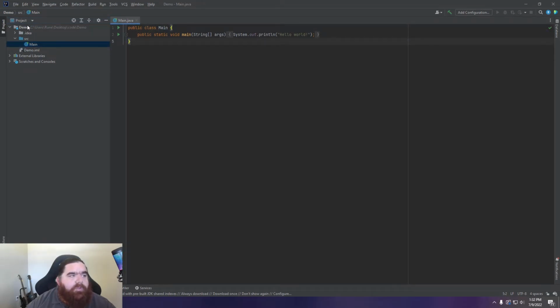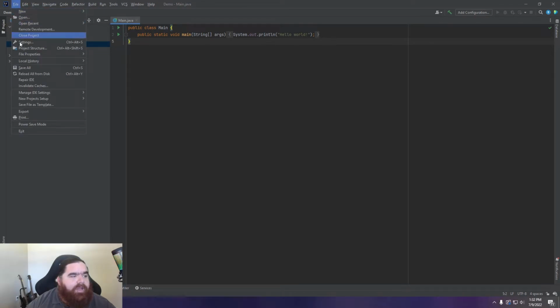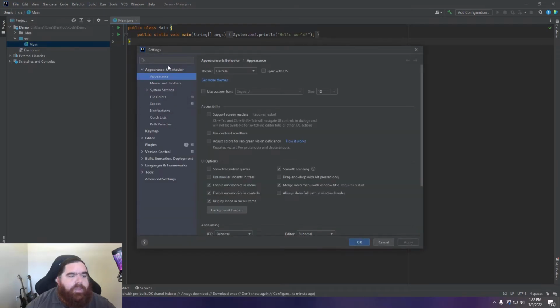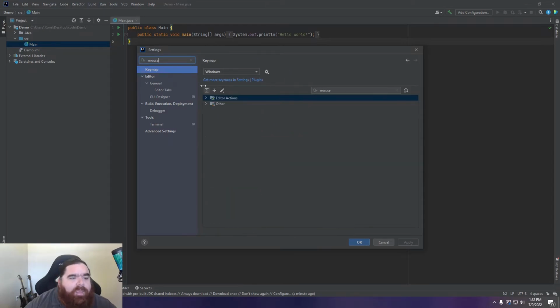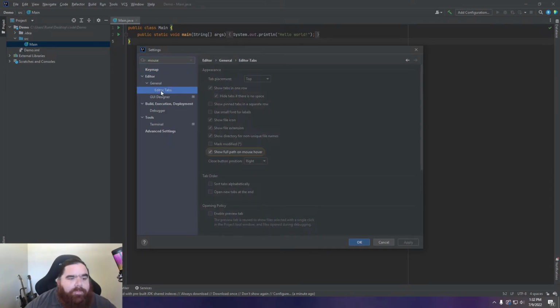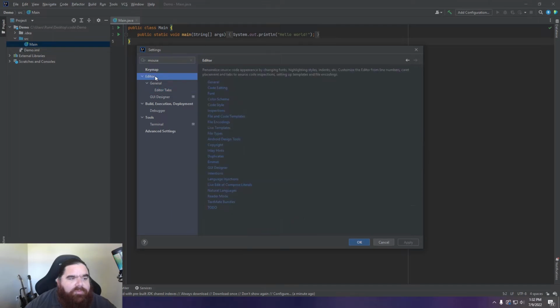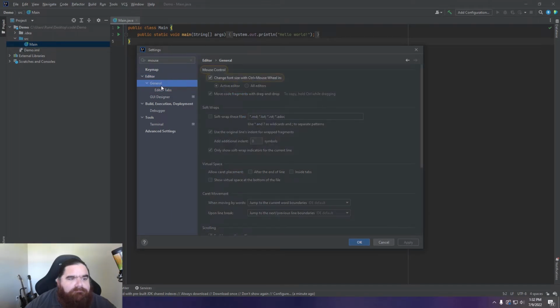So what I'll do, this may be helpful to you, is if you come into File and go to Settings, and if we type mouse here, it's under General, yes.